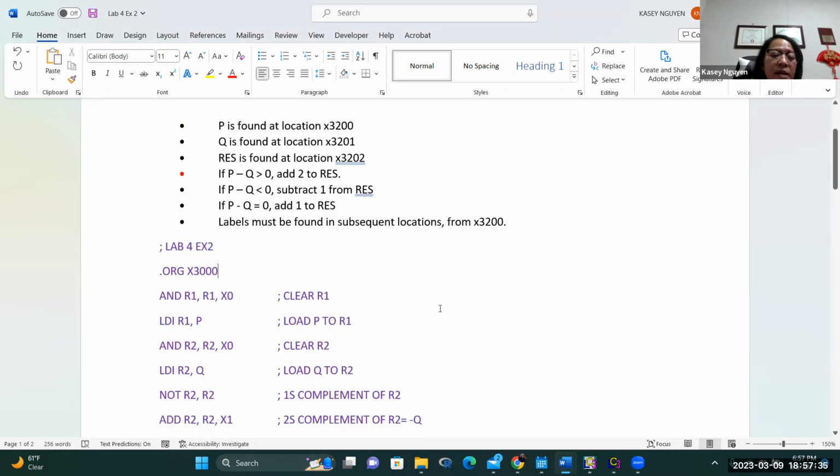Origination address hex 3000. I'm going to clear register 1 because I'm going to use that for P. I'm going to do an indirect load for label P to register 1.